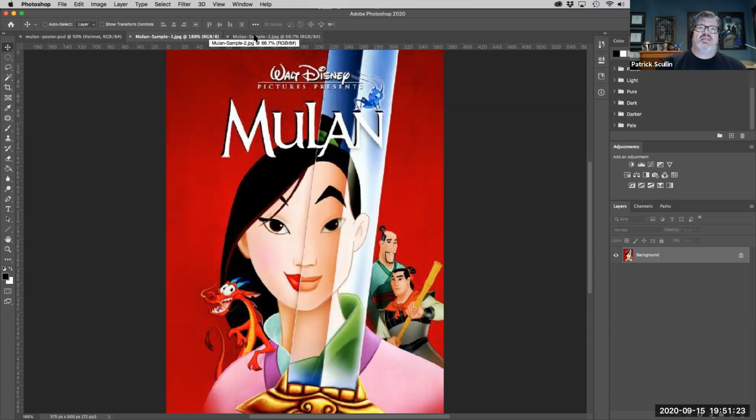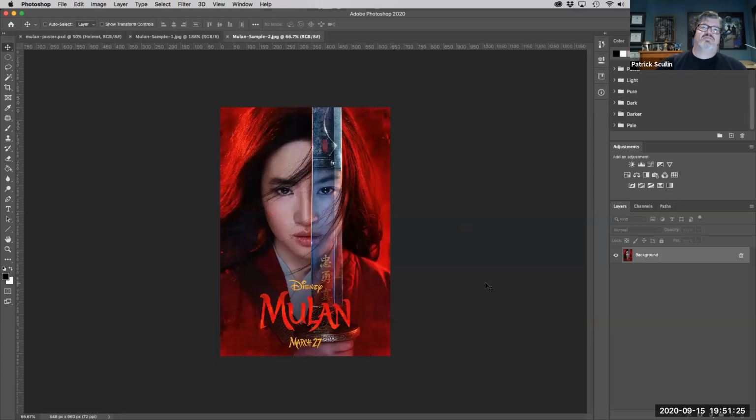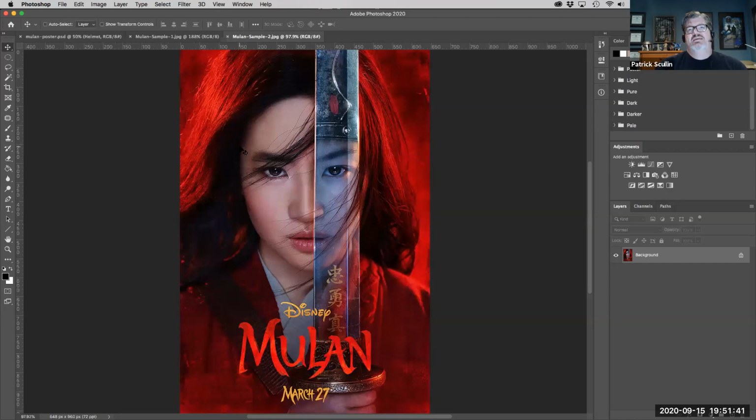And you look at that and you see the updated version for the new movie that came out recently. Similar idea, much more dramatic, obviously, with the actress and doing it live action, and really nice detail. And this poster, I believe, was done by BLT and Associates, the design house.